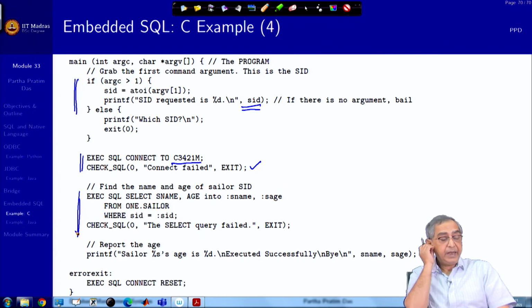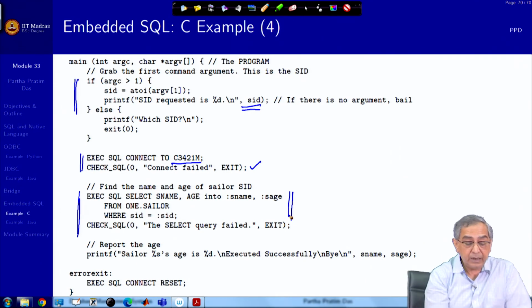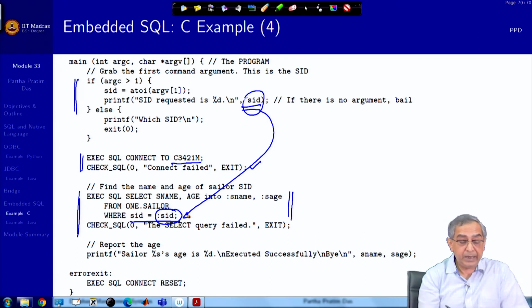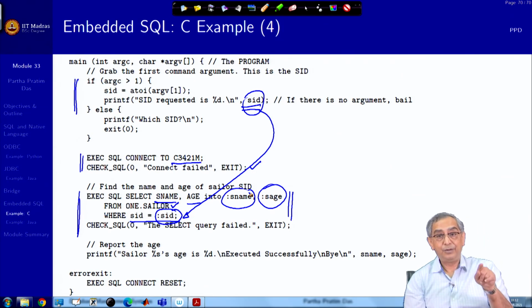Then I have exec SQL, the actual query. SID is colon SID, this host language variable, so that ID will come there. This is the table, and I have sname, sh into colon sname, colon sh, which are also host language variables.